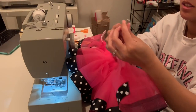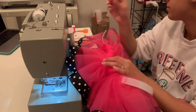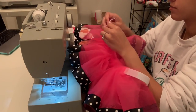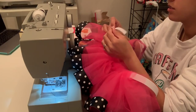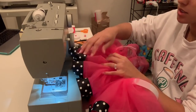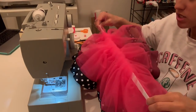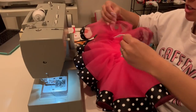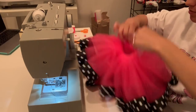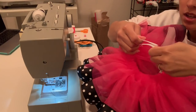So take the clips off. My machine for this part always has problems. So you make sure it's not curved, not twisted, nothing. It's straight. And you're gonna put the two ends together like this. Now overlap them about 1 inch.